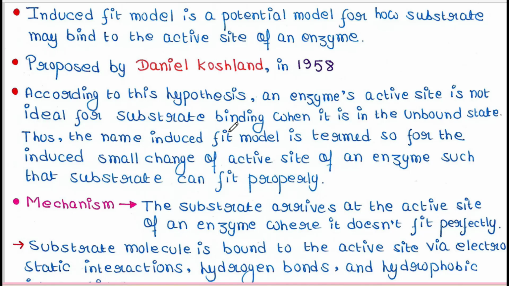So what does that mean? According to this proposal, the active site of the enzyme is not ideal for its substrate when the substrate is free, or you can say when the substrate is not attached to the enzyme. So how does the substrate fit in the enzyme? The answer is there is a forced change in the active site so that the substrate can fit in the enzyme properly. Hence, the name is induced fit model.